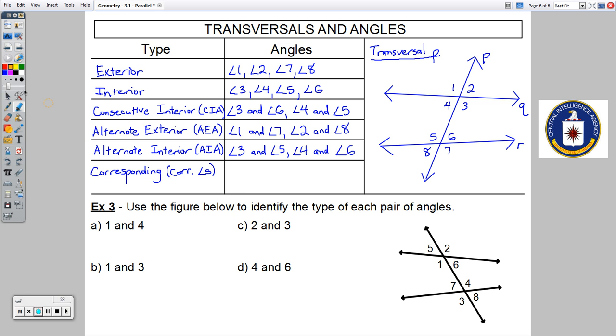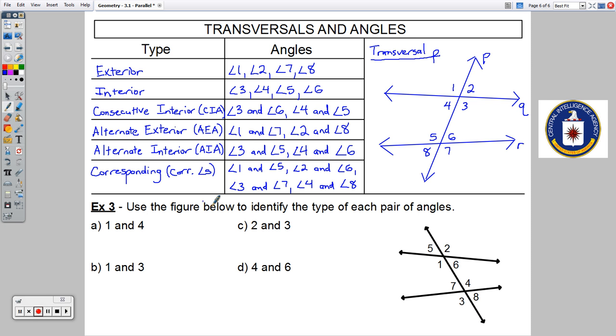That's why I left a little bigger space here for this final one. So we could say angle 1 and 5, angle 2 and 6, 3 and 7, 4 and 8. So in this final example, I've scrambled the numbers around a little bit so it doesn't match exactly with how you see it up here. But the idea is the same. You have a transversal and you have the two lines that the transversal intersects.